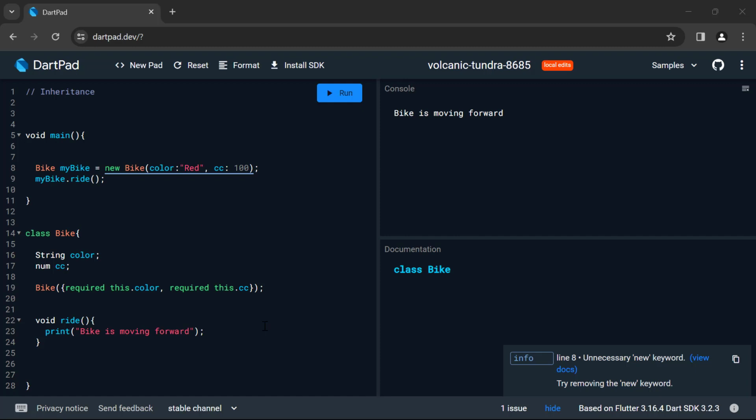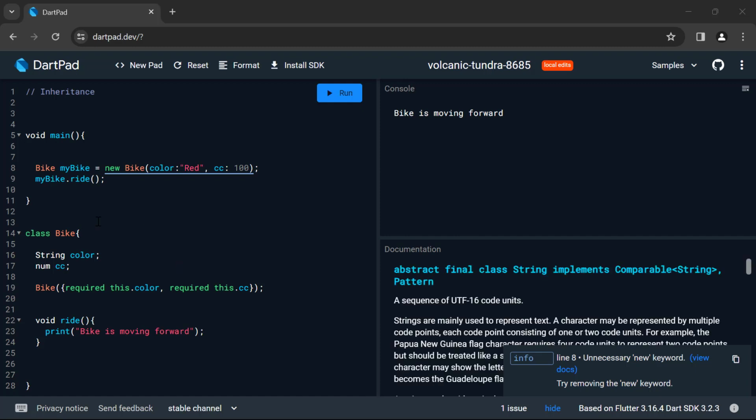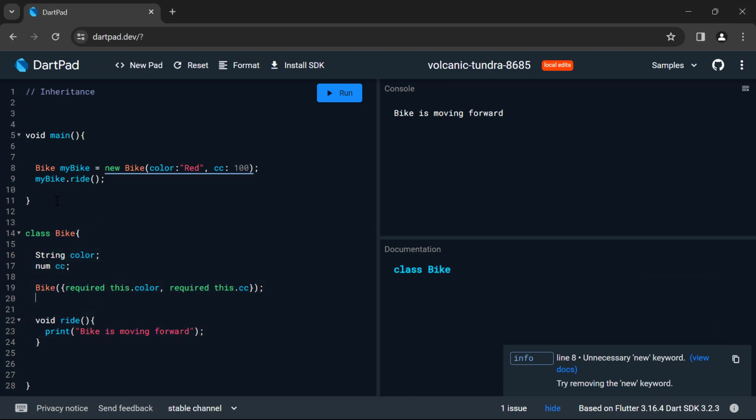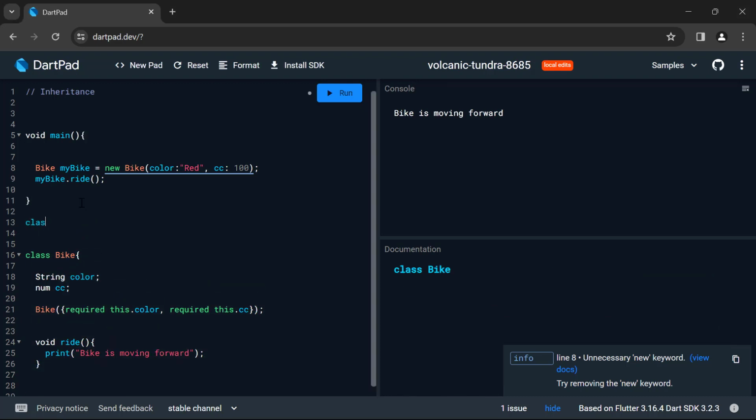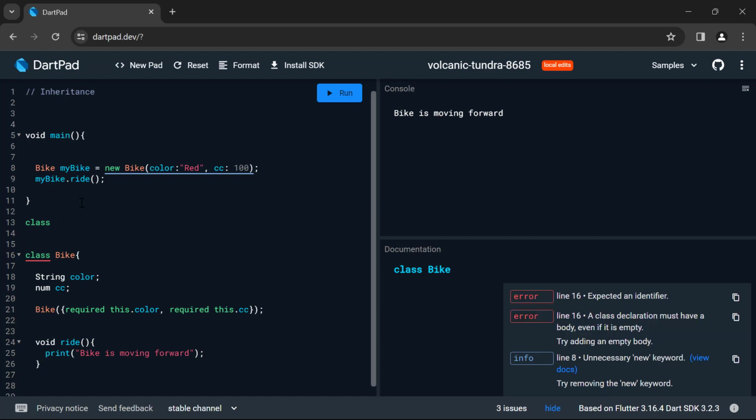So how can you do that? In my Dart code, if I want to create a custom bike object using this Bike class, then what I can do is write the class keyword, same as I would create a new class. So class, and the first letter will always be capital, so CustomBike extends.